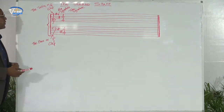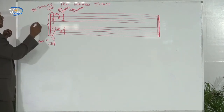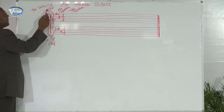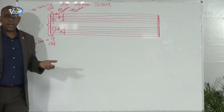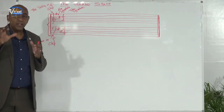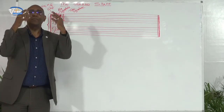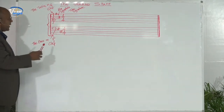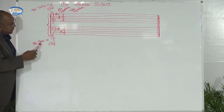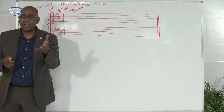So let's look at the parts of the grand staff. Here, we have this funny looking shape, and it is called the G clef or the treble clef. On the piano, normally with the G clef or the treble clef, we use the right hand to play it. Not all the time, but most of the time. This other shape here looks like a backward C. It's called the bass clef or the F clef. With the bass clef or the F clef, we use the left hand to play it.